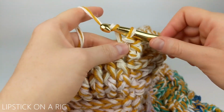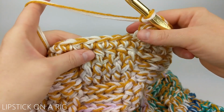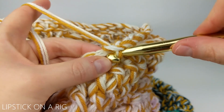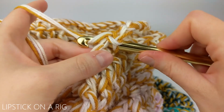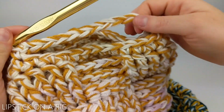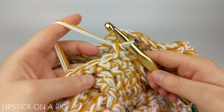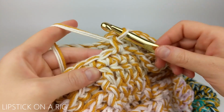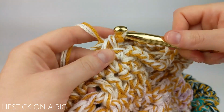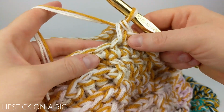And from here, we are going to chain 12. And then we are going to skip 12 stitches. And we are going to single crochet into our 13th stitch. So that's what your first handle should look like. And from here, we're going to place 1 single crochet in our next 17 stitches, so that we have a total of 18 if you count this first one.